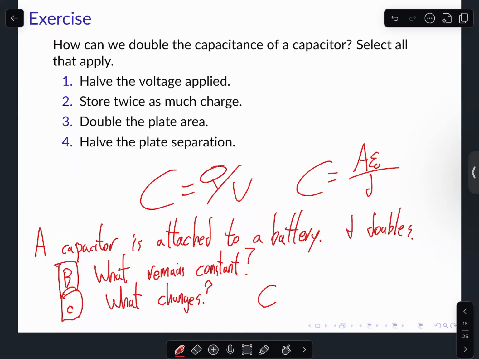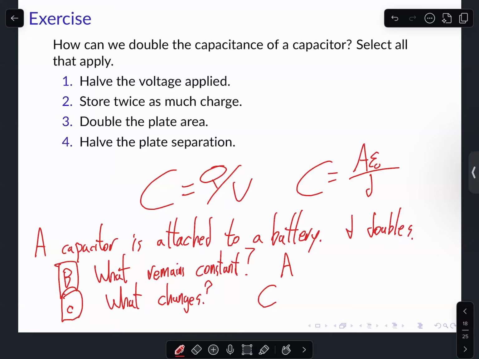So if there's no reason to believe that you're changing the capacitor in two ways, you can also say that the area will remain constant. Really, I should have reasoned about this one first. If this changes and this stays the same, then this can change. All right, if capacitance changes, I am changing the left side of an equation. Does Q change? Does V change? Do they both change? Well, you have to reason about more than one component.